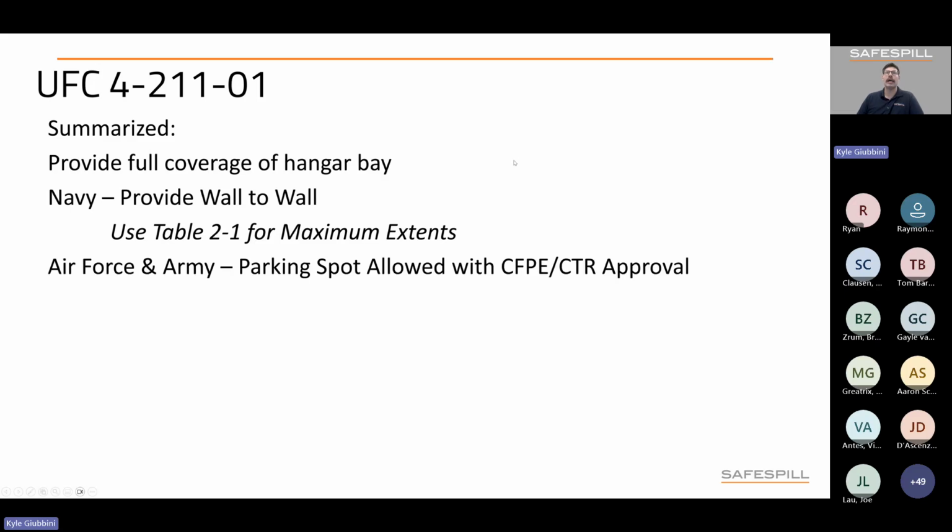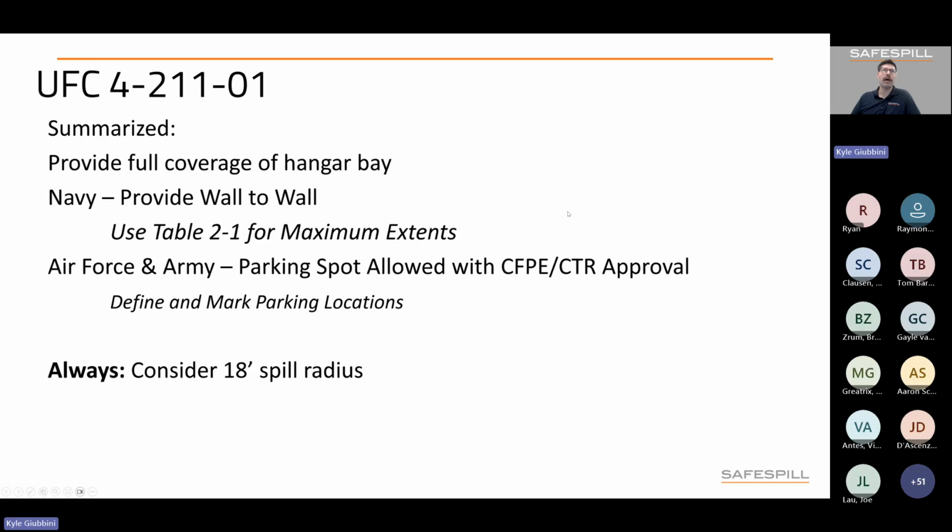For Air Force and Army, parking spot applications are allowed, but they do require FPE approval if we're going to reduce down to a parking spot. And when we do reduce to a parking spot, it is really important that we define and mark parking locations for those aircraft, just to ensure that the footprint of the ILDFA is going to be sufficient for coverage of the aircraft. The other big difference with UFC is that we're not distinguishing between small and large aircraft. We're always considering an 18-foot spill radius from those outer points on the aircraft.